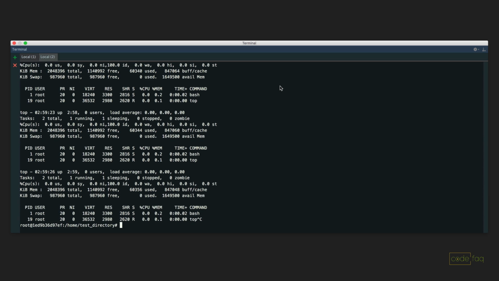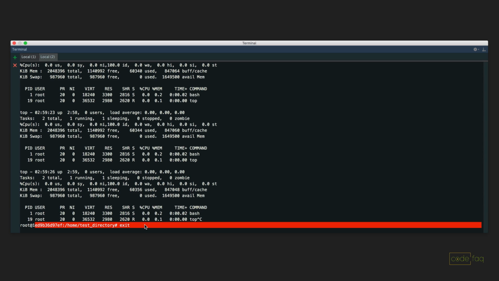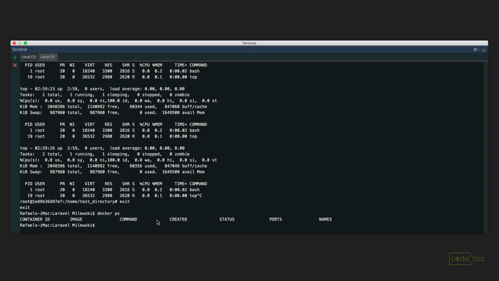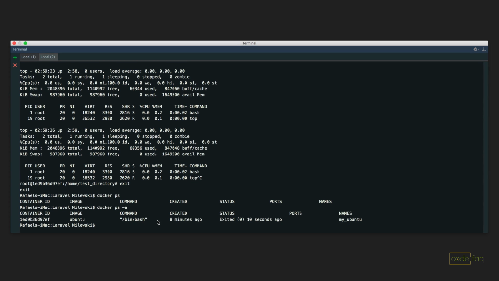So I can press Control C. In this case, I just exit the top, right? But it still has one process. If I kill this process here, I will also kill my Docker instance. Because I am inside of this bash right now, if you exit this, it means that my container also exits. So how do I see all my containers? I can do docker ps and give the flag a, and it will show me all the containers that I have, but in this case it's not running.